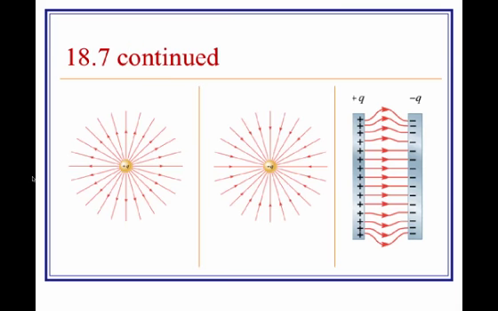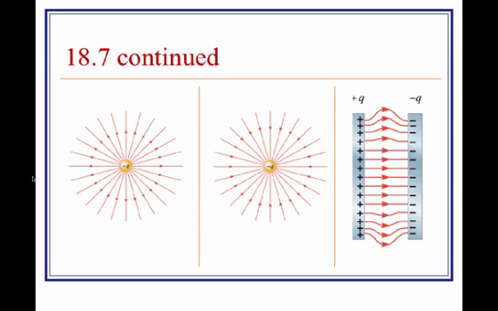So here are some examples of some electric fields. Let's start on the left and go to the right. We have a positive charge, and you can see the electric field lines diverging away from that point charge right there. So this is the idea of a point charge, and the lines are tightly packed close to it, and they diverge away. As they move away, the electric field itself gets weaker.